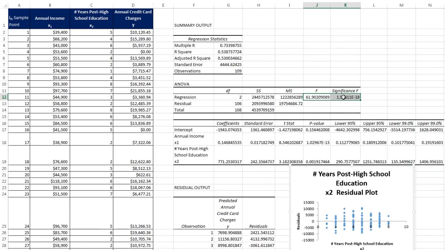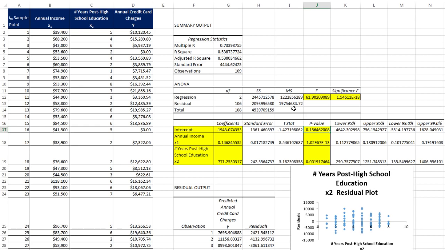Here's our F and our p-value for our F test statistic. That is incredibly small. So we conclude at least one slope is not equal to 0, and it's reasonable to assume that there's a significant relationship. Now, if we look down for our sample statistics and the p-value, for the individual slopes, these are very small p-values. So our conclusion would be that the slopes are not equal to 0. It's reasonable to assume that there's a relationship.